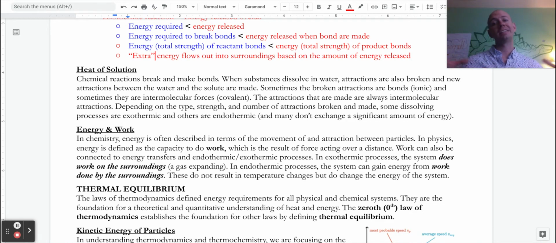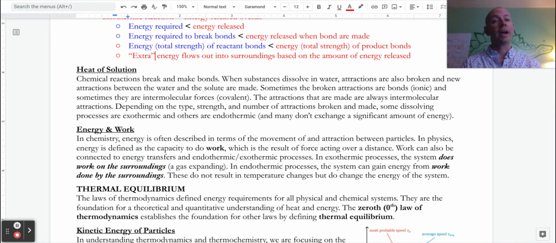Although we can have a gas that's expanding or a gas that's contracting, which is related to forces and distance there. We don't often think of this in terms of work, but it is important as we go through some of the later definitions to recognize that in exothermic processes, we could say, yes, we're giving off heat, or we could say the system could be doing work on the surroundings. That's just another way of saying releasing energy.